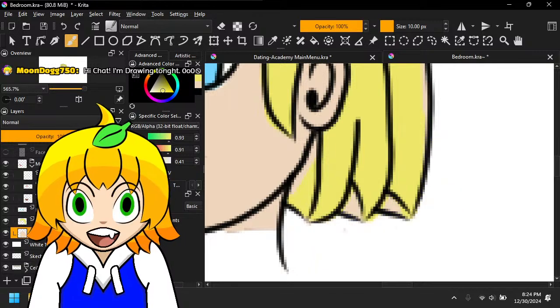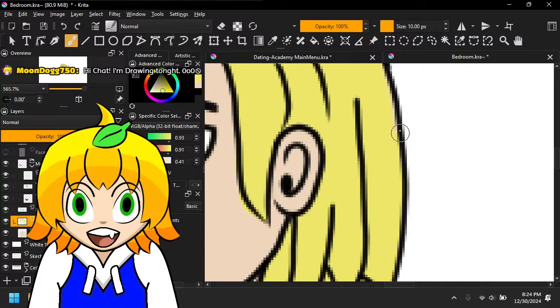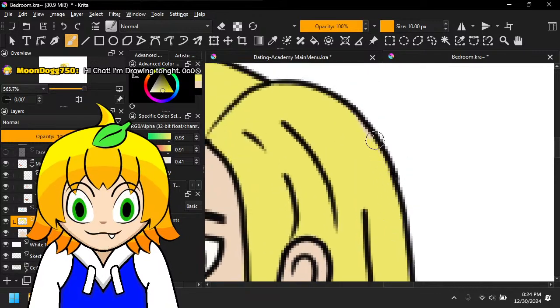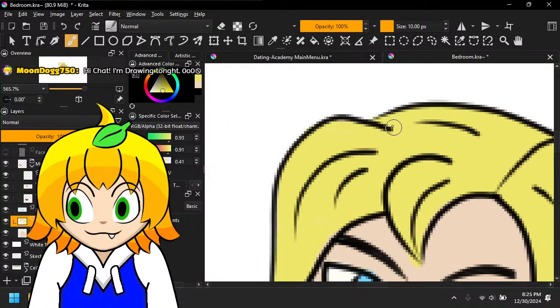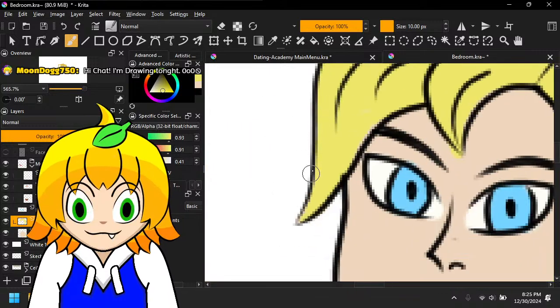No. Okay, hair color. Yeah. Oh wait, there we go. Yep, there. See, clip to, and then it clips. Down here, over there, all along this edge. There we go. I don't have to worry about the edge.